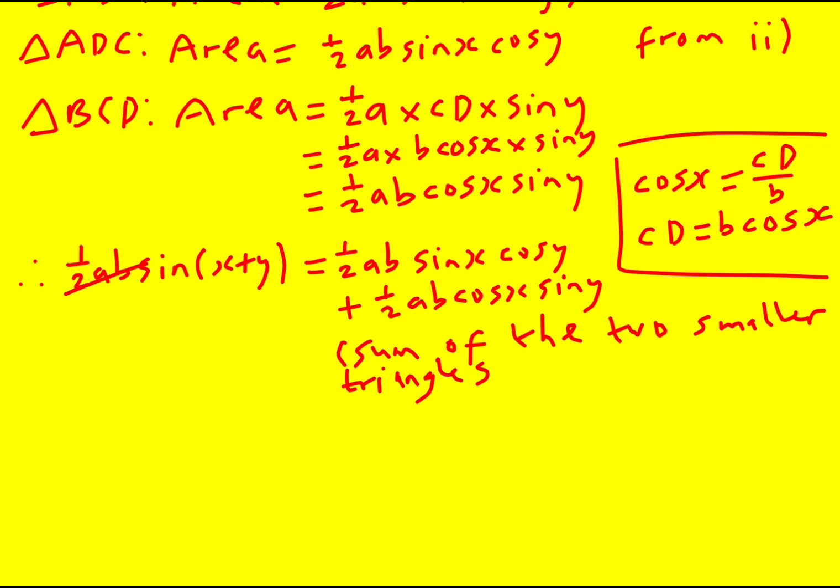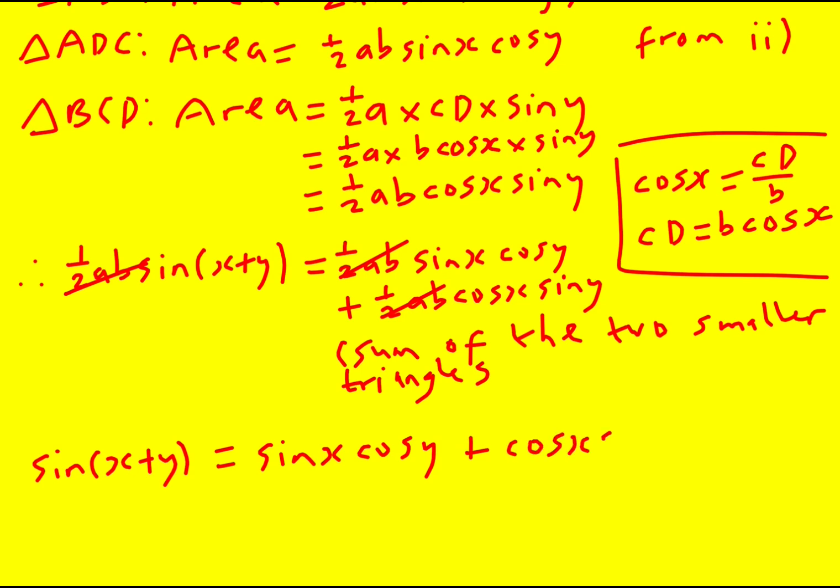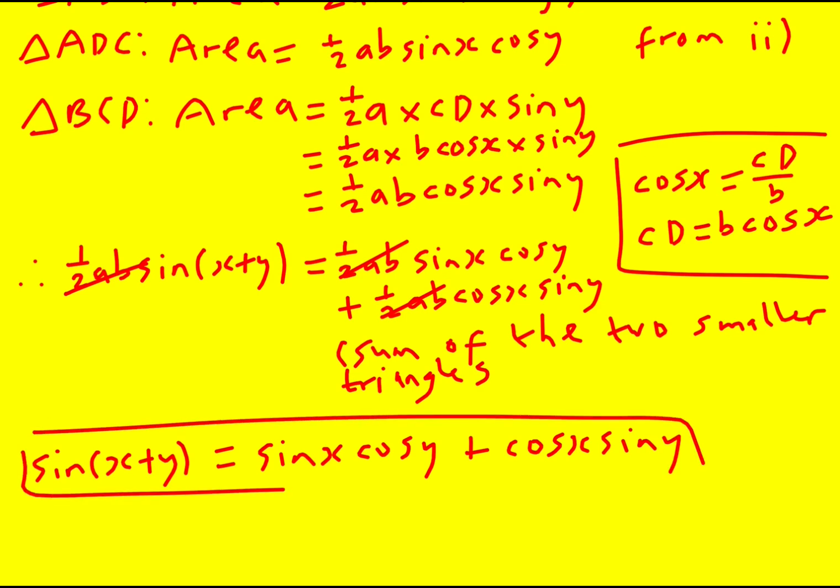There's a common factor of a half AB, so I can just cancel it out, and that's the result. Sorry, let me do that again, make it a bit neater. Really nice. Whenever I cover addition formulae, I always show where they come from, or try and get the students to work it out. There's lots of different proofs for them, and this is a really nice one. It's guided us along and got us to the addition formula for sine. It's great.